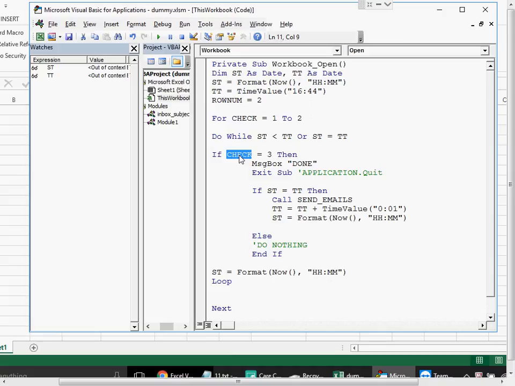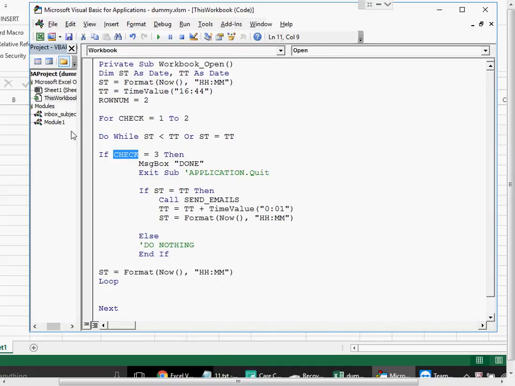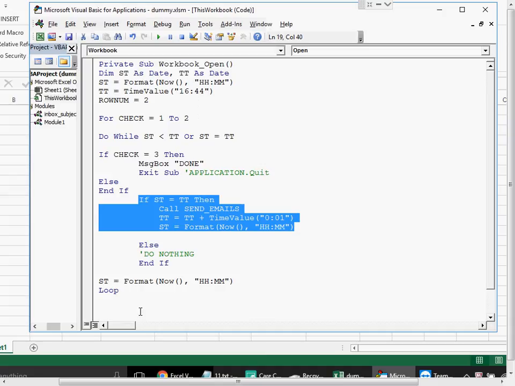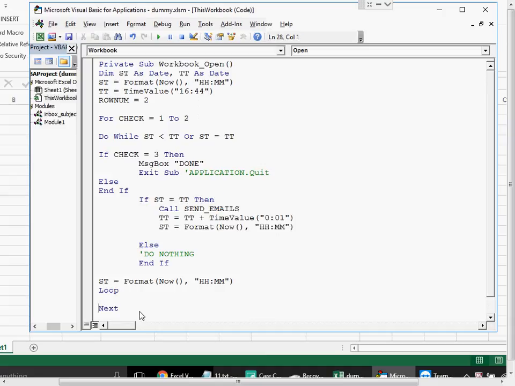So in that way I'm talking about, right? So now let's close everything and let's run this code, not manually. I'm just going to actually close this file. But before that, let me complete the If condition. So what happens if the check is not 3? Obviously this condition will never be executed. It will simply go in the Else If, and it will do the comparison, and the rest I have already shown you, how things actually worked there. So this is the only thing which you should understand here.